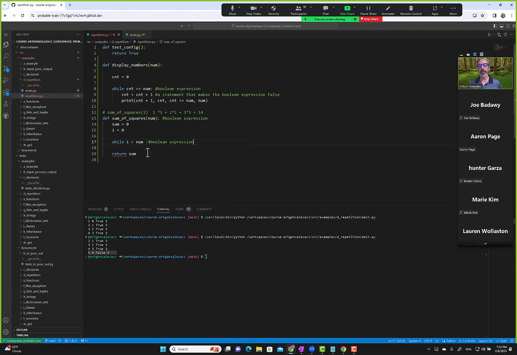Okay, so that's our Boolean expression. And then sum is like our tally variable, right? So here we can say sum has to be equal to sum itself plus what? We're trying to implement code that handles that math operation for us.